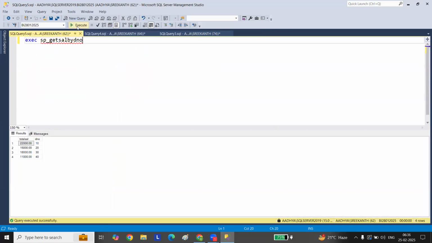Now try to execute here. Right, you got salary department wise. So we have seen how to pass input and how to pass output also.